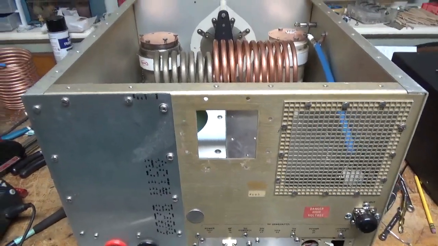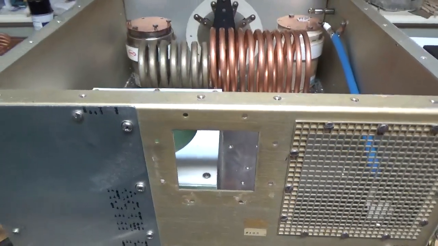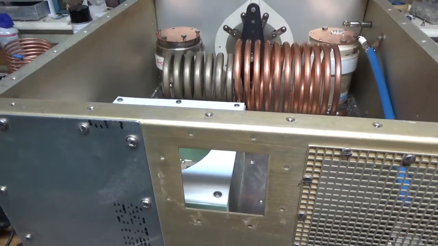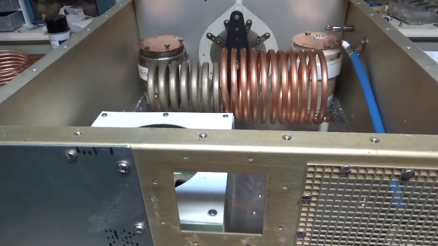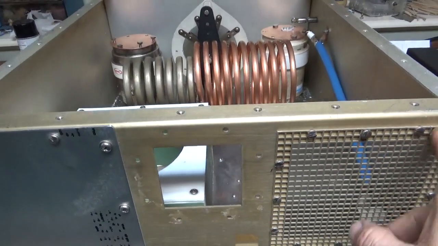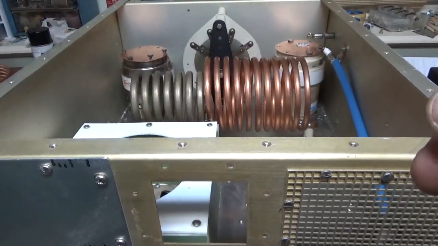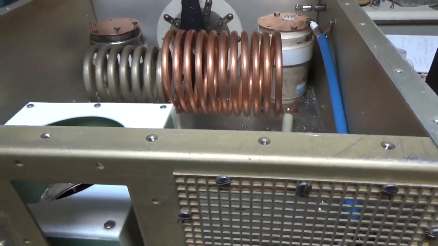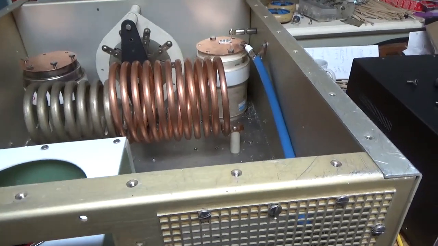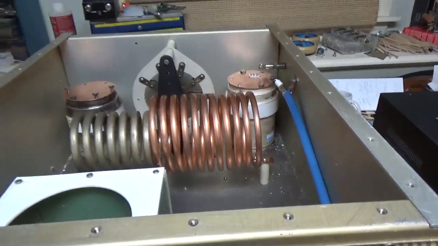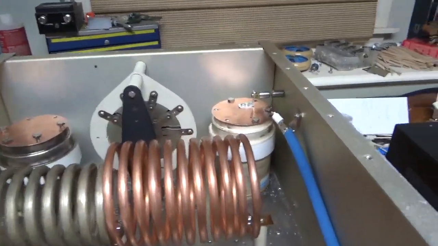So what I did was installed the output coax, I'll show you in a second, put a spark gap in. I'm going to put one in on the other side also. Use the SFT600 coax. So I haven't set the final setting for the spark gap, but I will with my Hypot tester over there and then I'll use the automotive feeler gauge used for setting points on an old distributor to set it in here.